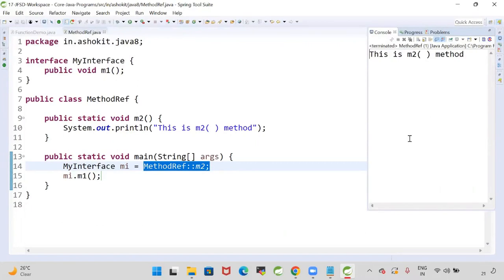Come on, guys. I'm calling M1 method, but which method is getting called?